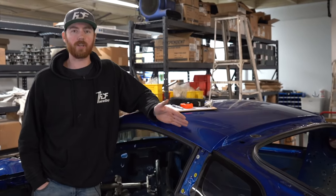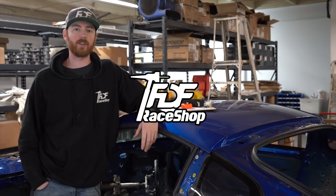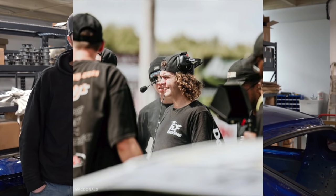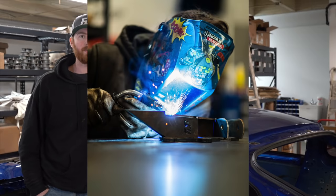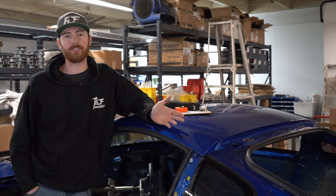So this is how to build a roll cage by Josiah Flays, myself, at my shop, FTF Race Shop. I'm going to be working with Donnie and my other employee Cam for the most part on building this, who are also skilled welders, skilled fabricators, and they learned everything from me, of course.